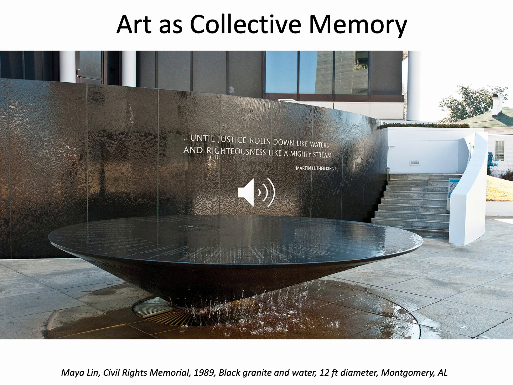Maya Lin's Civil Rights Memorial in Montgomery, Alabama, is a contemplative and poetic tribute to the martyrs of the Civil Rights Movement. Created in 1989, the circular black granite table is inscribed with the names of individuals who died in the struggle for racial justice between 1954 and 1968. A thin sheet of water flows continually over the surface, inviting touch and reflection.